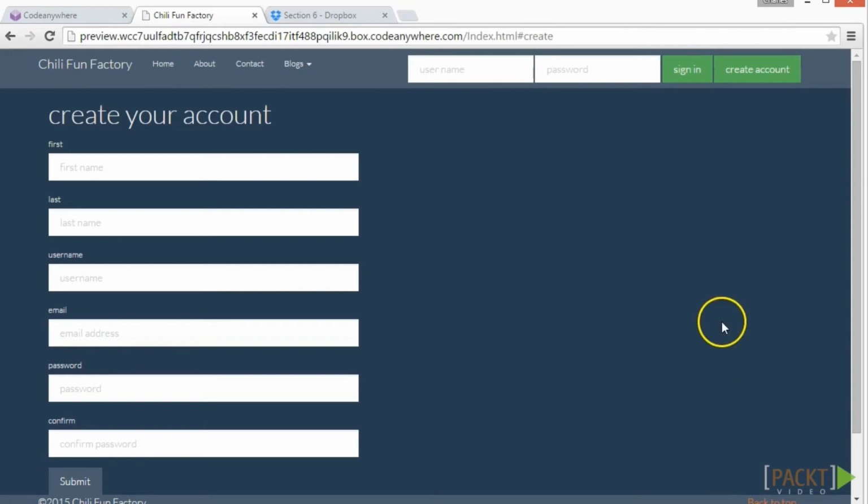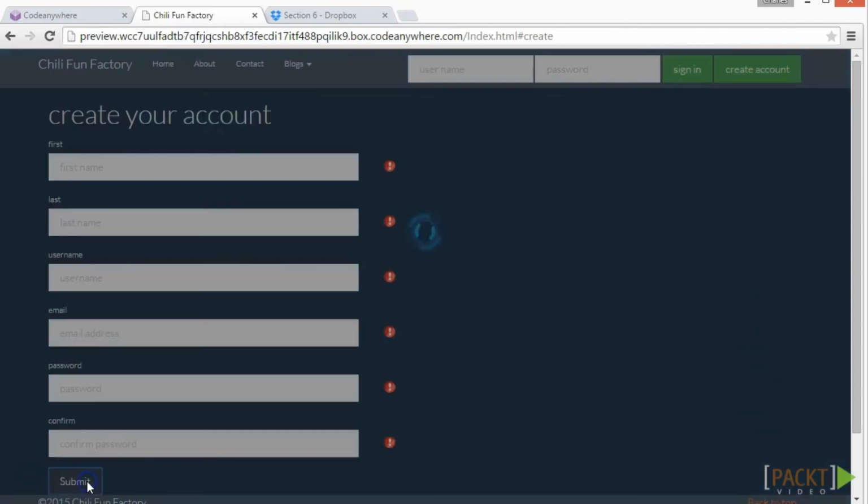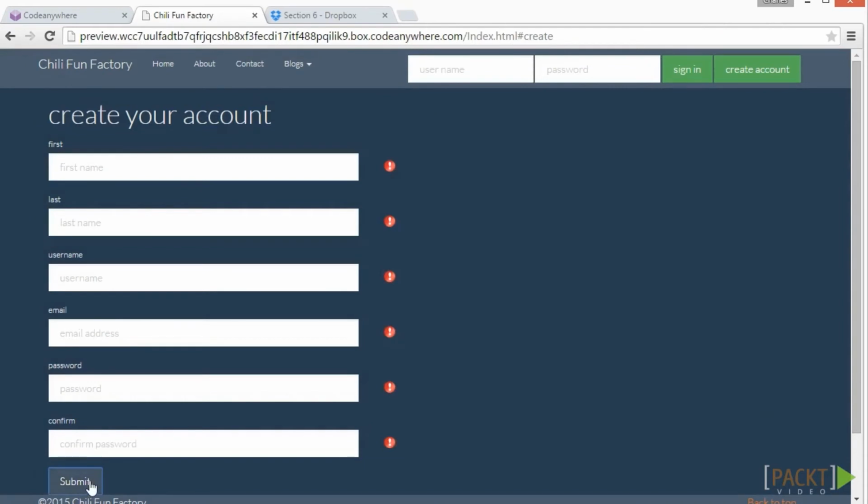First thing I like to do when testing that forms are working correctly is simply hit the submit button and make sure that the required fields show the validation message by displaying the image next to the fields. Now that we see full form validation is working, let's start entering data. We're going to enter data into the form and make sure that as each field is entered, the validation message goes away.